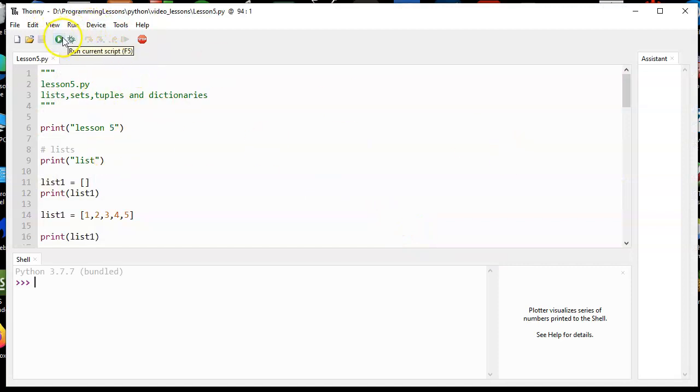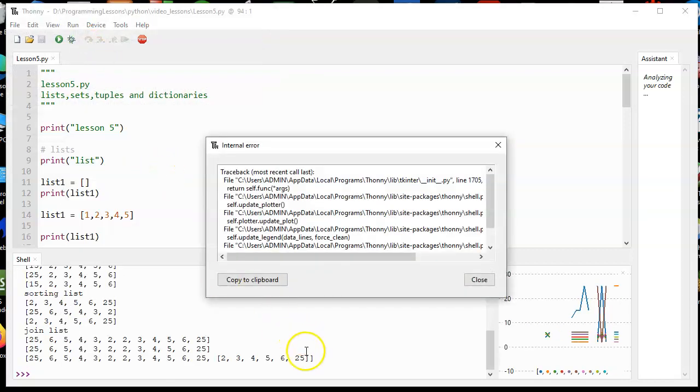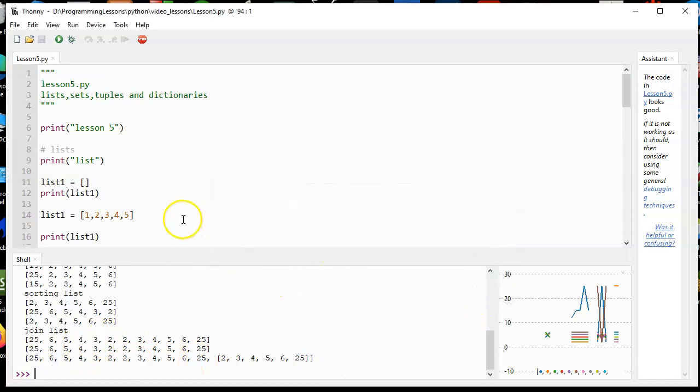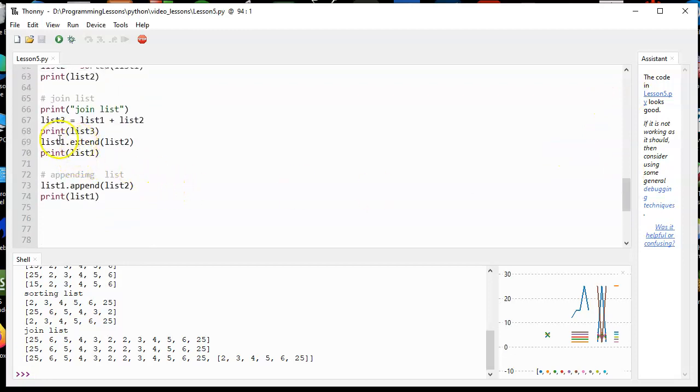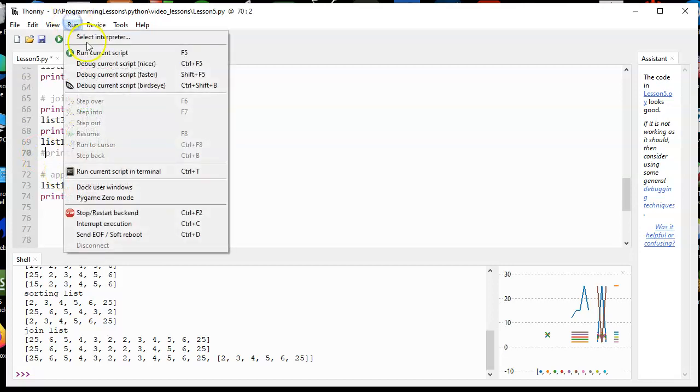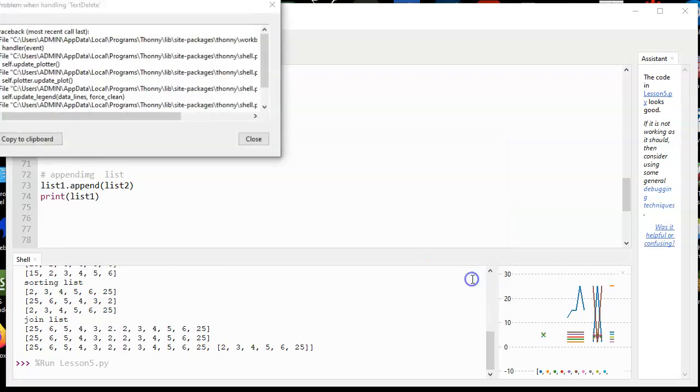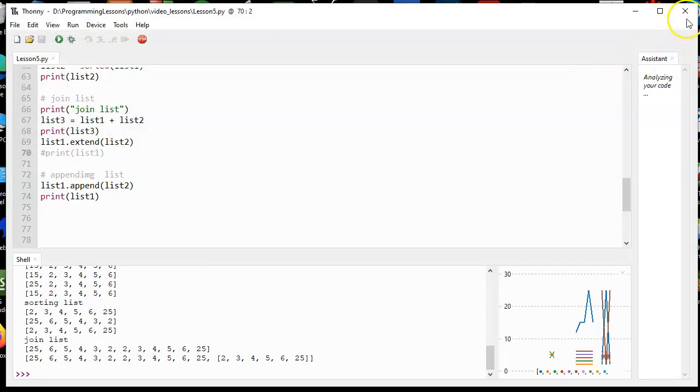Try running again. Oh, here we are. Here's the big one together. So which one did it like? Oh, I know that one. We just comment this one out. That one didn't like that one. See if it still runs. Okay, close that again.